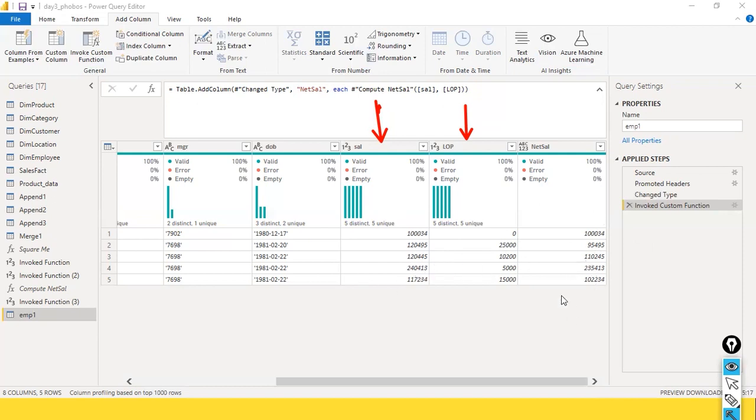You need to specify the formula each and every time. Here it is not like that. Simply create a function once and then use invoke custom function. There you call that function and specify the column names for the corresponding parameters. It does everything in a matter of seconds. It makes your life pretty simple.